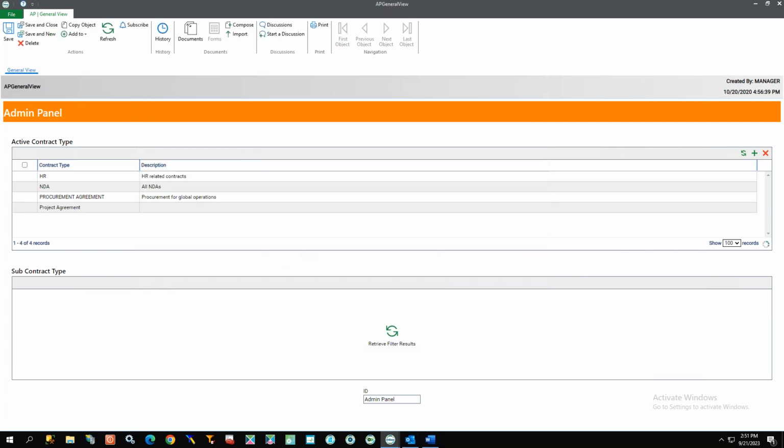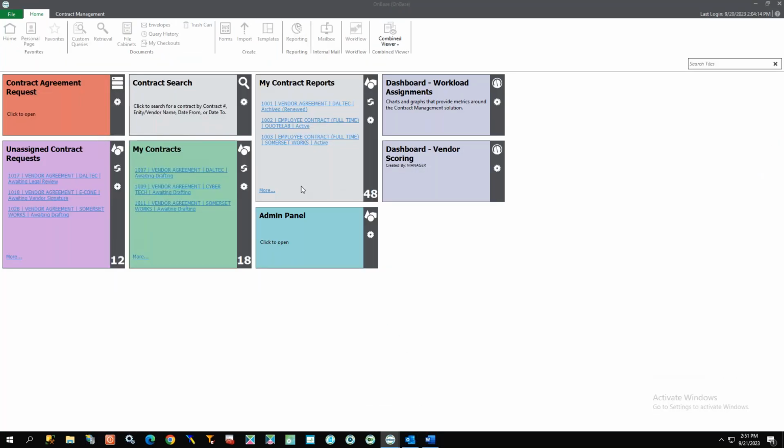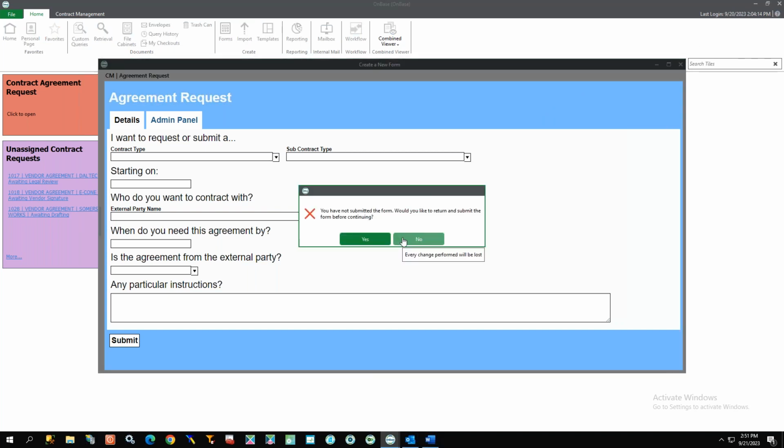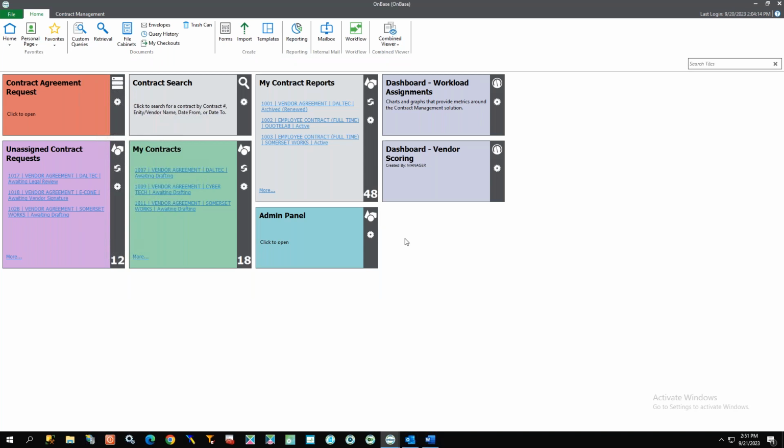I have that ability to do so. We have that nice agreement that's now in, or that new contract type that's in there. I didn't give it any description. I apologize, just for the sake of the demonstration, but really from there, I have that ability now to come out and really see that update without having to do that overnight. And I apologize. I'm running into a bit of a software issue myself.